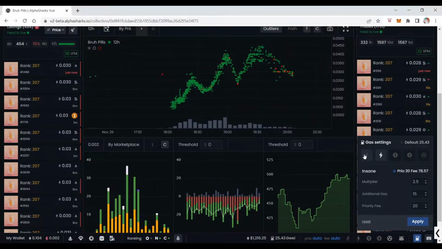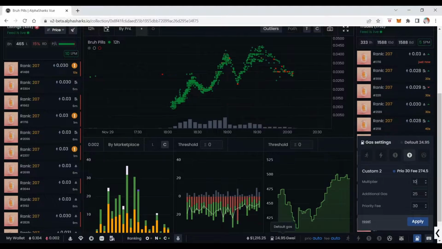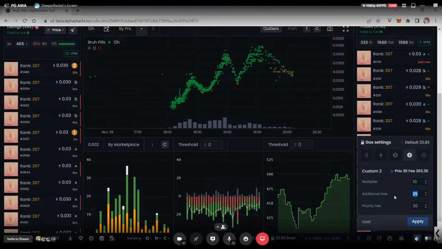For example, this one's labeled rapid, this one's labeled insane. You've got custom one, custom two, and how they work is you pick a multiplier. For example, I pick 10, and that is 10 times the default gas, which is the base gas, and then I can add additional units.